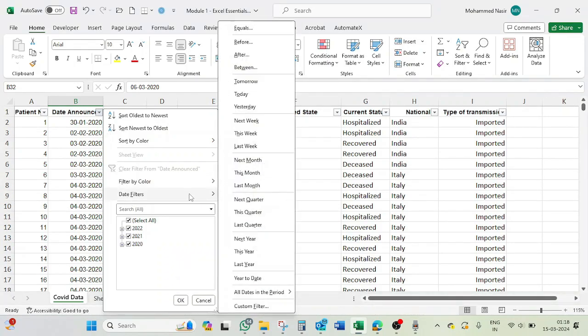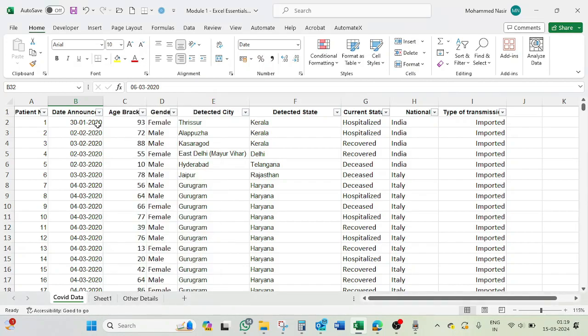Again, there is another option here: next week, tomorrow, today, yesterday. The tomorrow data is a forecast, and it works in the real data, real date. Today's date is 15 March 2024.